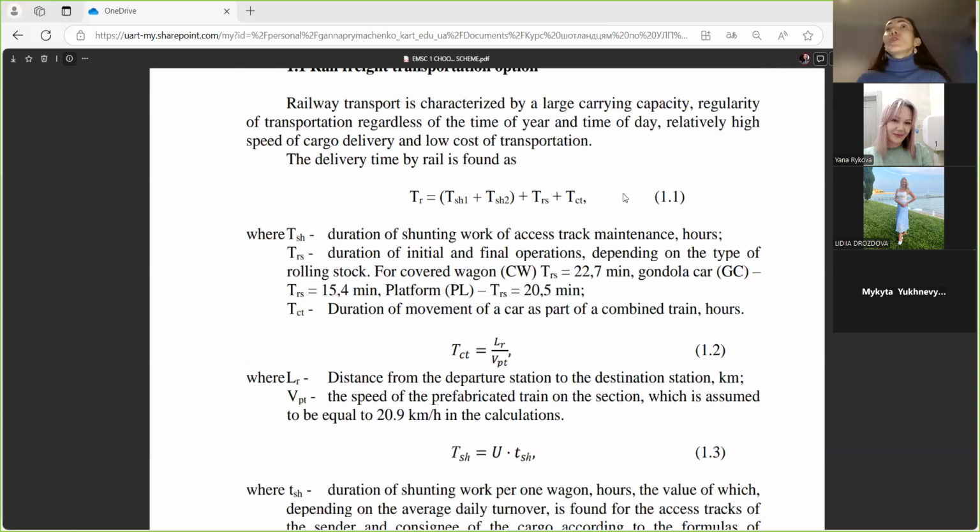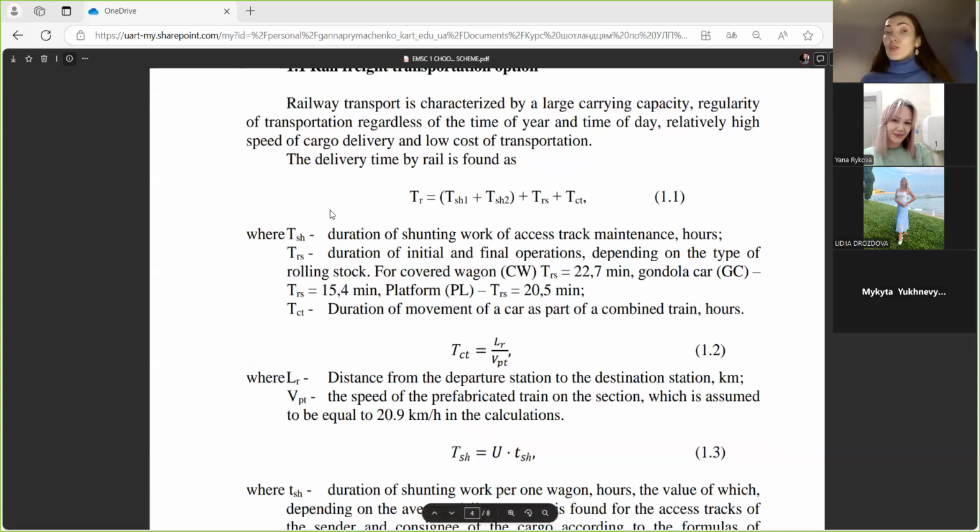is longer than, for example, 500 kilometers and more, because before 500 kilometers, car transport is more useful because it is a short distance. And when we use railway transport, we need to prepare a very big part of time for saving wagons, for collection. So it's not a very good idea to use railway transport. But it is the same information. We need to calculate all parameters and find which type of transport is better.